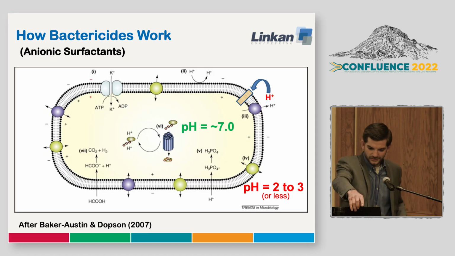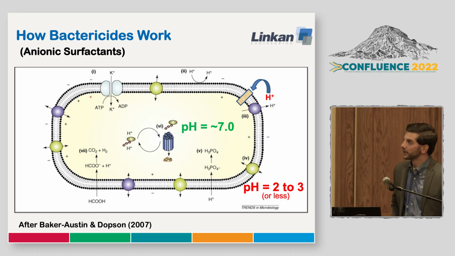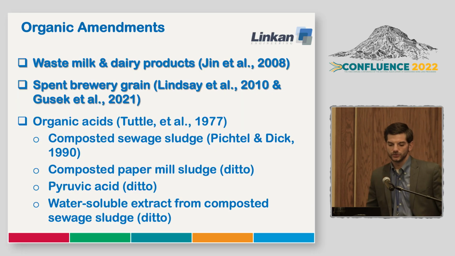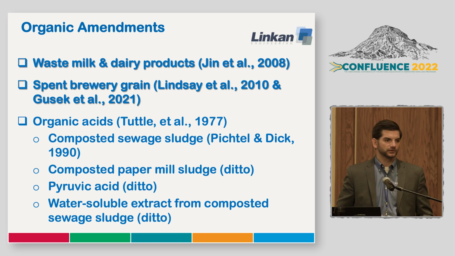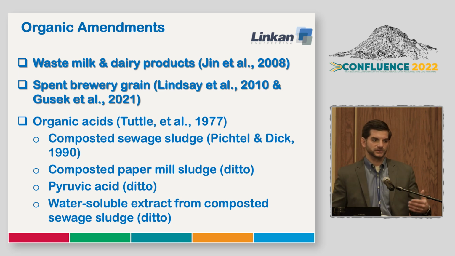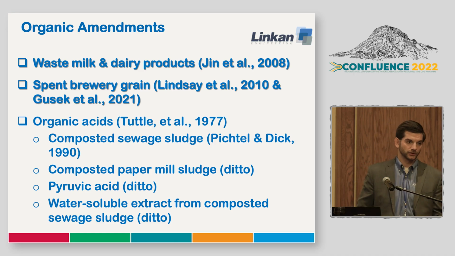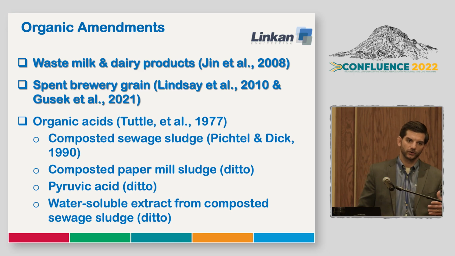Some other organic amendments, as I alluded to, we can use waste milk or dairy products. On small scale tests, we actually use a powdered milk and make it up ourselves. That allows us to have any concentration of the solution. Typically, what I'm actually testing right now is a 1 to 100 dilution, just trying to make that milk.